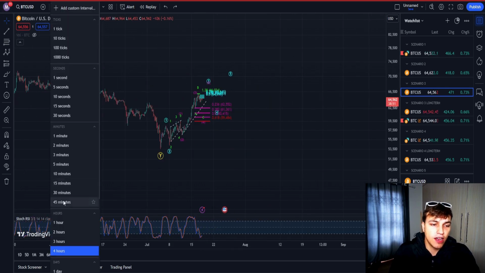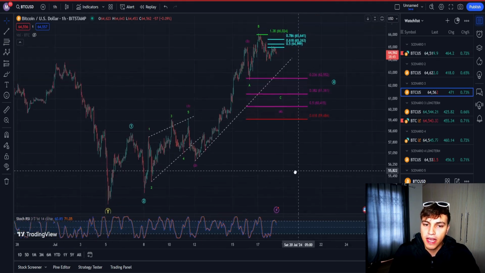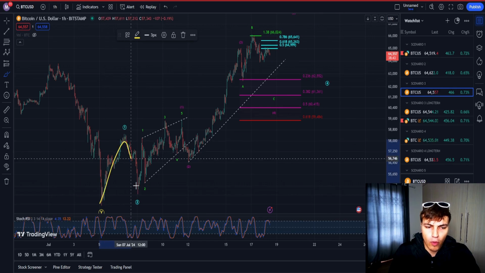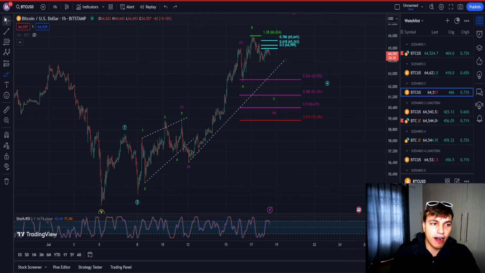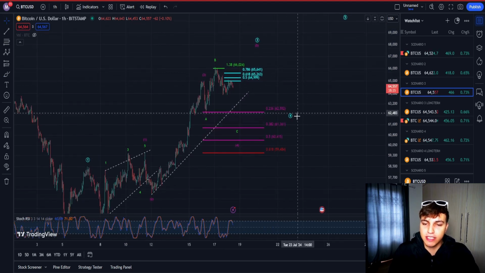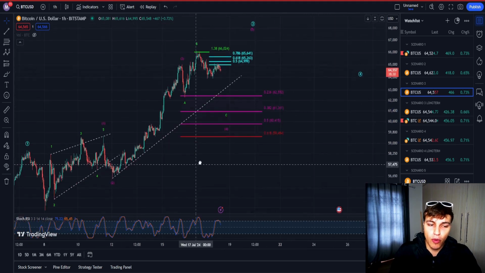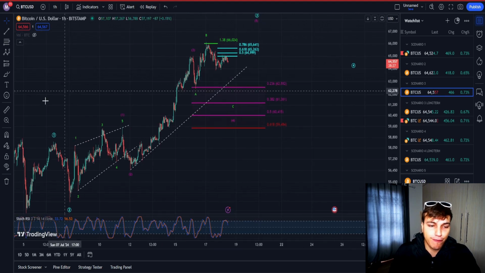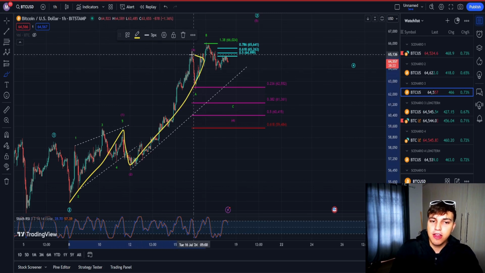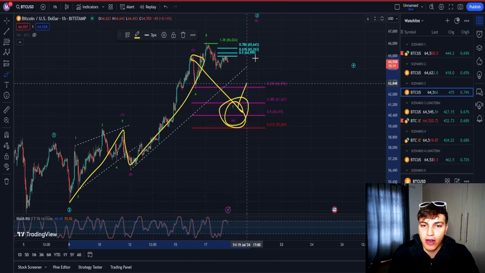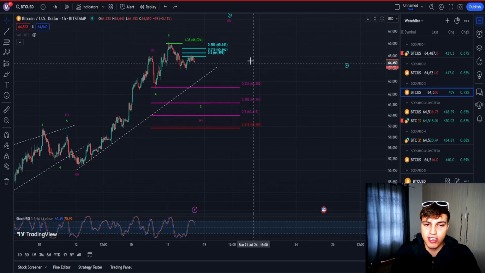So if we zoom in to the 1-hour time frame, we can see the impulsive moves so far. In this, we have a blue 1, 2, 3 not finished yet, 4, and a 5, or possibly the blue wave 3 is finished, but we'll analyze that when it comes. In this blue wave 3, we have the purple 5 wave move. As you can see here, a 1 in a diagonal, a 2 down, 3 up, 4 still playing out, and followed by a 5. This will be in the trade possibilities just now.